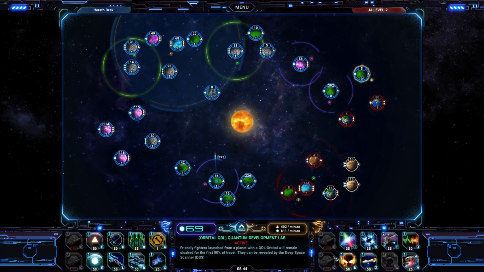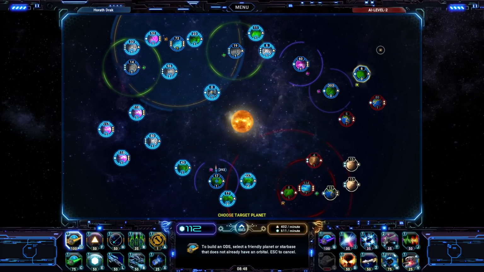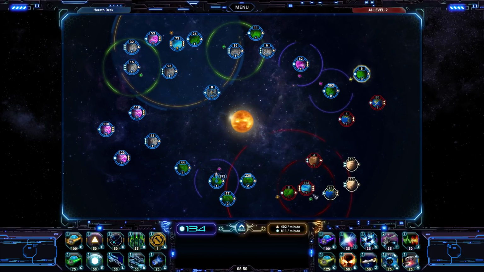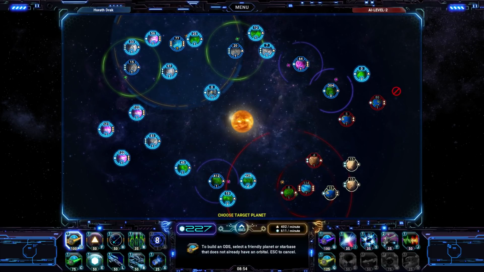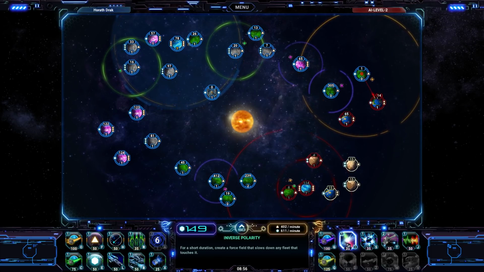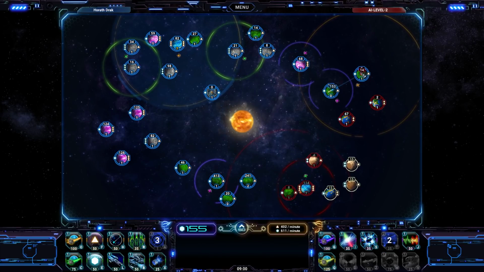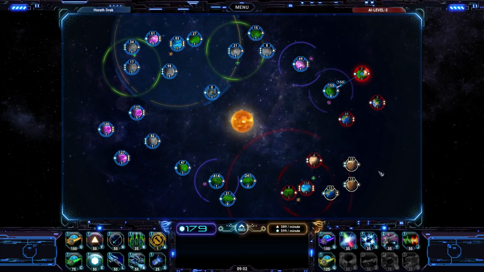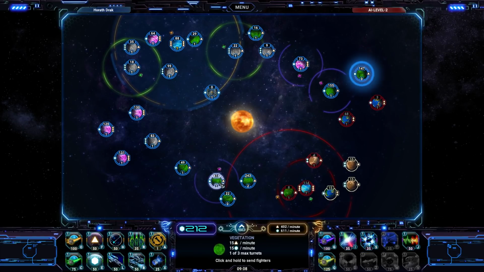QDL online. Nah, damn, I didn't want the QDL. I wanted the orbital defense station over here. Orbital already present. Damn it. Okay, I've got to salvage. Salvaging resources. Salvage what we have over here. Online. Build that. Defenses improved. Damn it. We're going to send half our fleet over here to hold on to the planet. This kind of sucks. Don't really have a huge amount of defense.